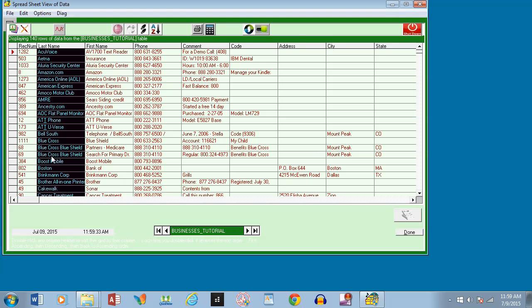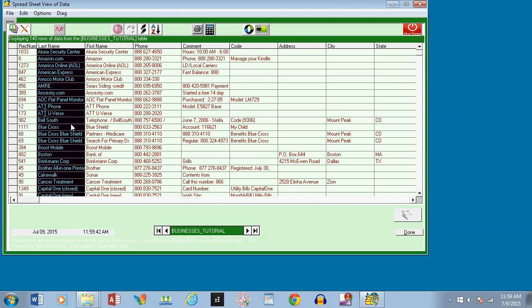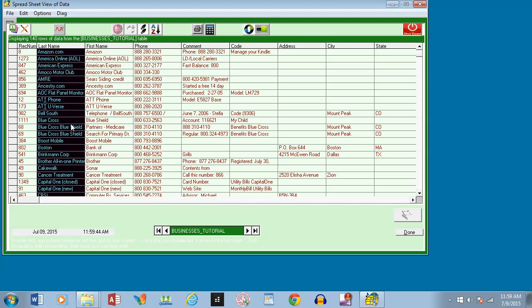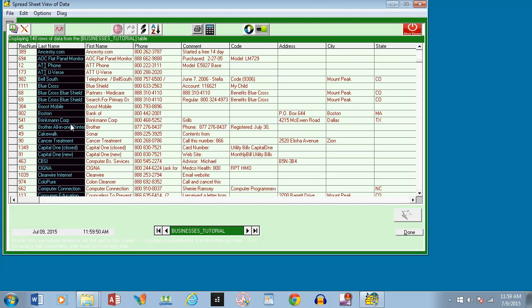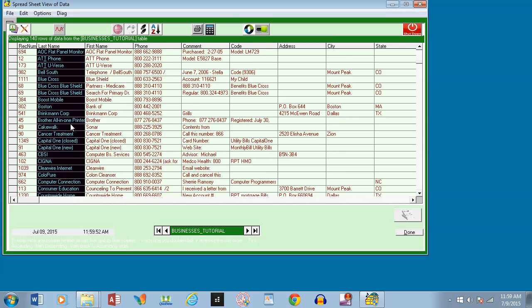So hold on, I'm just looking through here for something. Let me see about everything that starts with a B. That's not a good example either. C's.